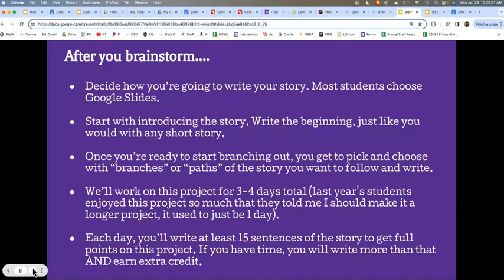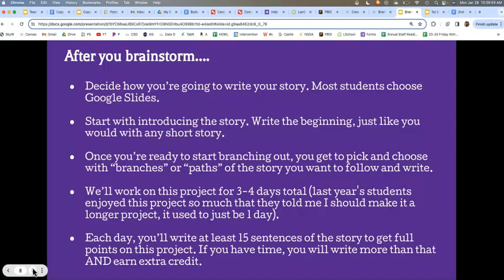Sometimes there will be students who just kind of write one branch. They just keep going. Like, this decision led to this decision, which led to this decision. Sometimes people are constantly writing both options. So they're stopping, they're writing this branch, but they're also going down this path as well. That path led to more, that path led to more. You get to choose which direction to follow, okay?